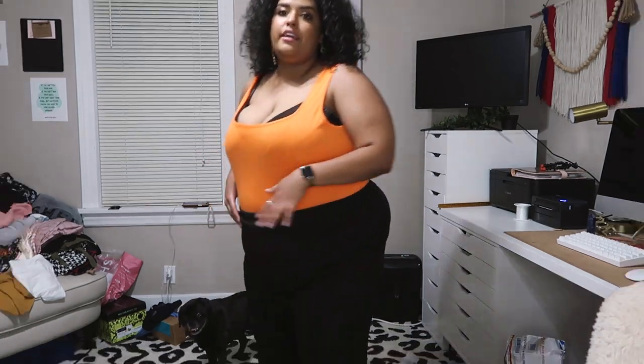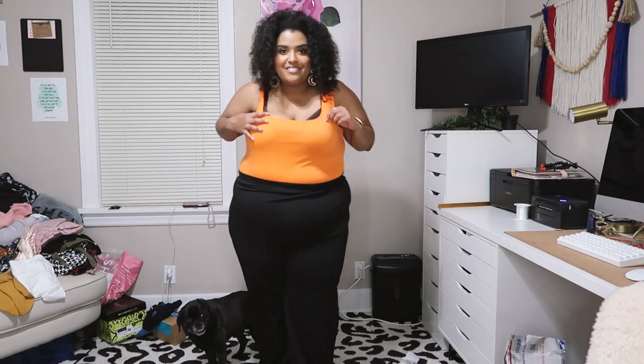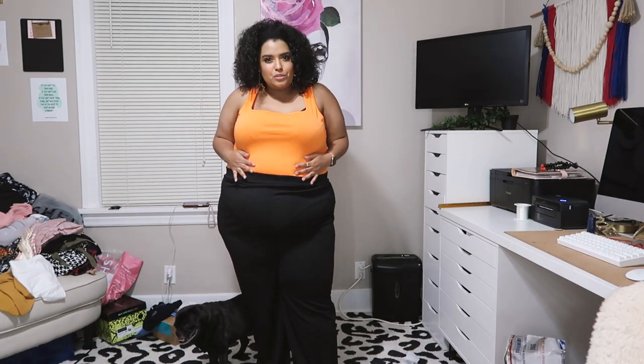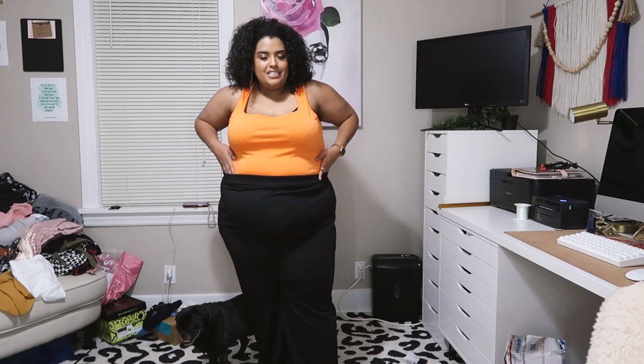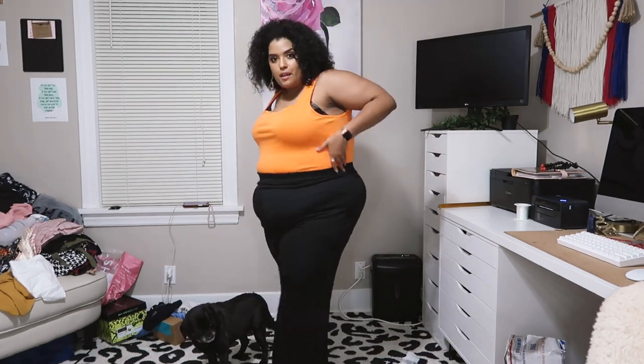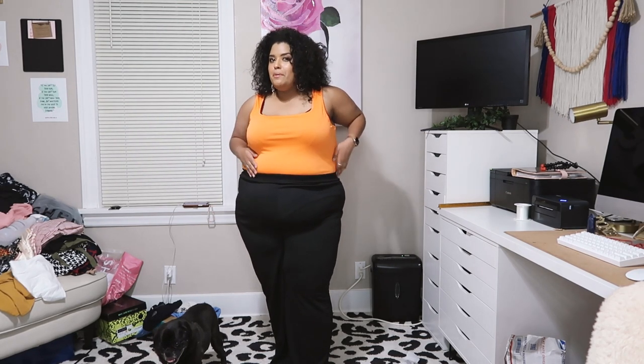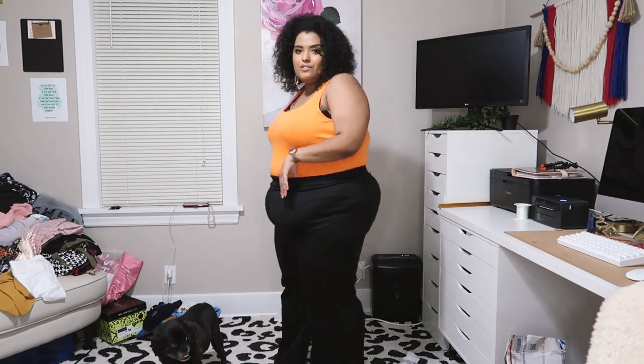This bodysuit just unstamped — I think it's a little too small. The fabric is stretchy but almost in the wrong places; I don't have enough stretch for it to feel comfortable, especially at the bottom. The arms seem a little too big. It's got a square neckline which I do like. I hate bodysuits so I don't know why I bought this, but I kind of like the neckline. This is in a 4X — part of me thinks I should have gone a size up for the length.